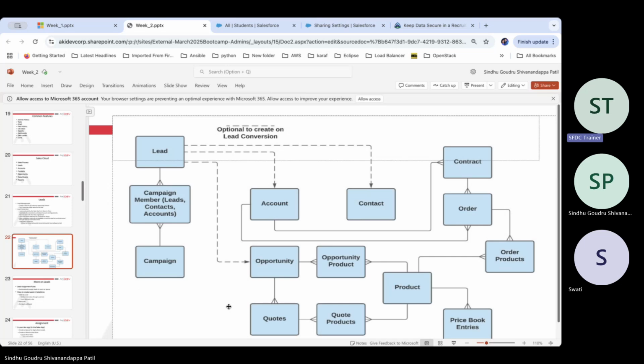So a lead is just a customer? A lead is not a customer yet, a potential customer or a prospect customer, just someone who has shown interest in purchasing your product. Is it an account, or an account contact, or a contact? No, first it's a person. So lead is just a potential customer.